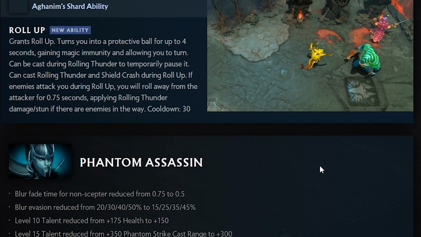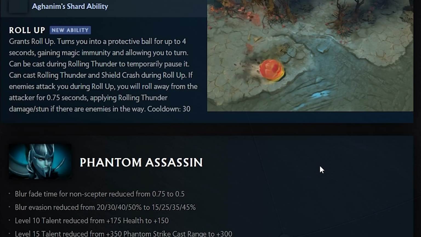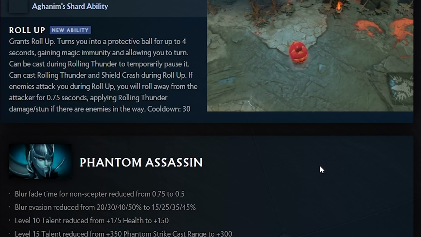So it just gives you... You can stop? Wait, so can you chain someone? Oh, so during Rolling Thunder, you can just stop in place, which means you can chain stun someone.